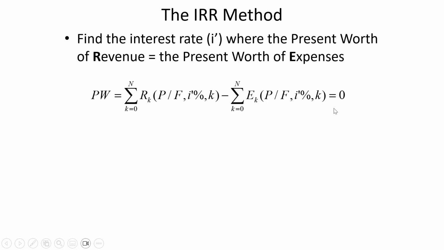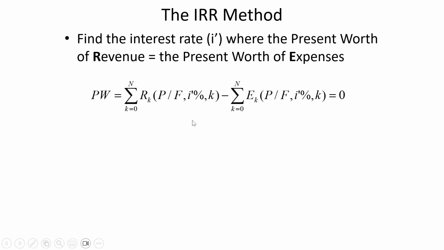So in our case, the expense of the truck, it was at time 0. It's that $86,000 purchase price at time 0. So we don't really need to discount that amount. But if we discount the revenues, there's going to be a certain interest rate where, anything above that, the project is not profitable.